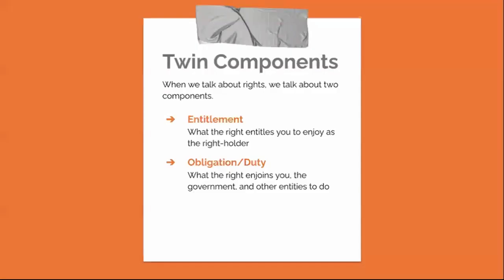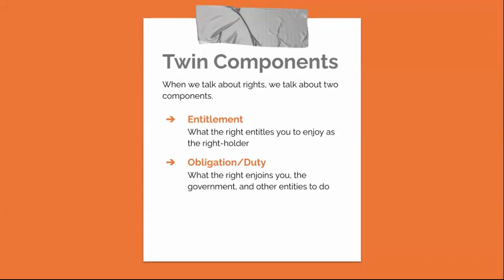extra time to research. But now that we know where we can get those rights, just like the codification of those rights, I think it's time for us to talk about what are the components of a right. Because when we talk about rights, we talk about two components. The first is entitlement. If you hold a right, you are entitled to the use and recognition of that right. So, for example, if you have the right to free speech, that means you are entitled to the use of the right and you're entitled to others' recognition of that.